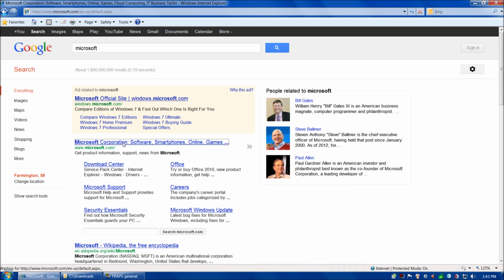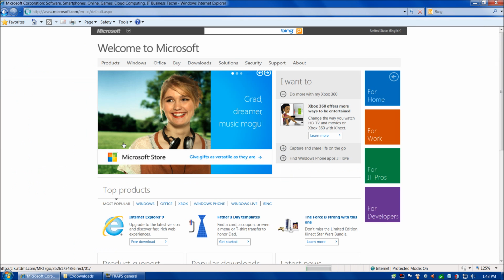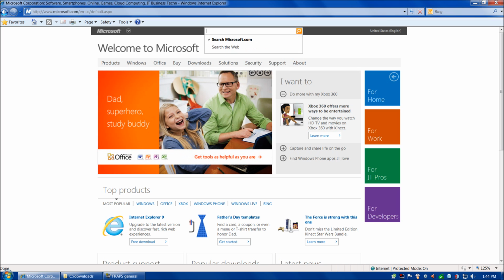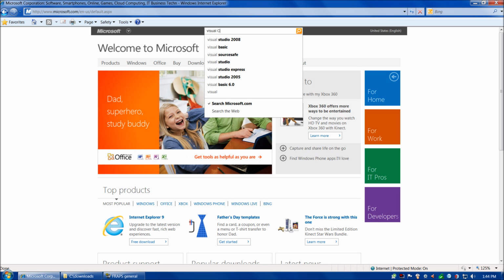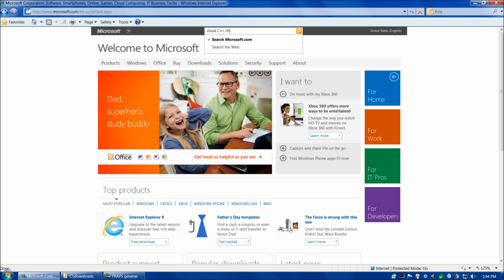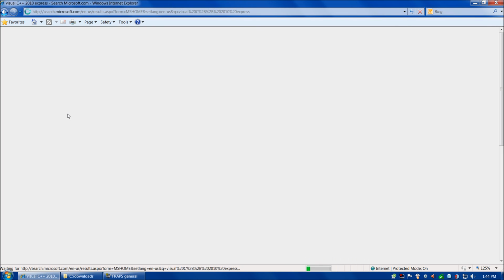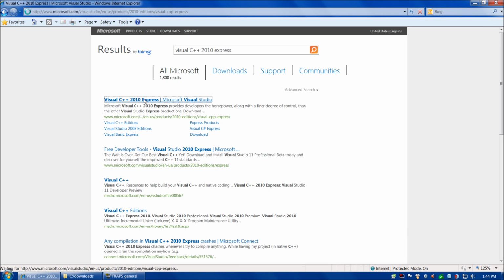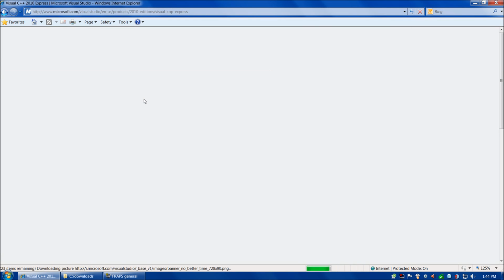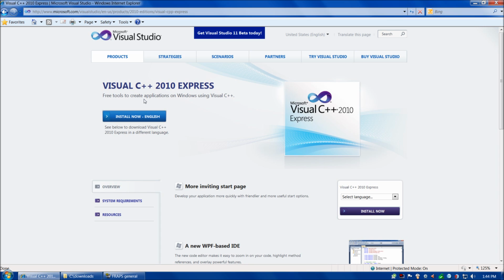So the first thing we're going to do, if you don't have Microsoft Visual C++ 2010 installed on your computer, you're definitely going to want to get that now. And we can use the Express edition, the free one. That's perfectly fine. You can pretty easily find the link from searching.